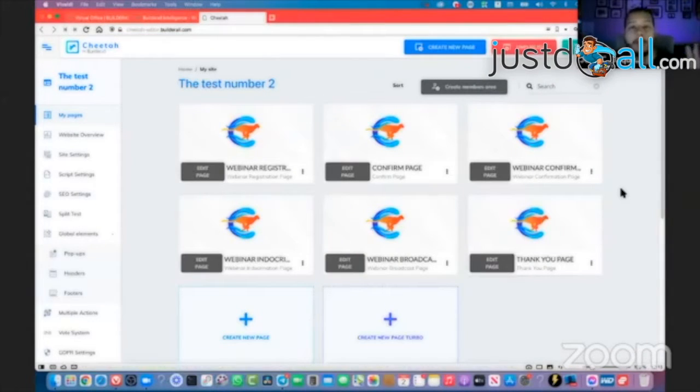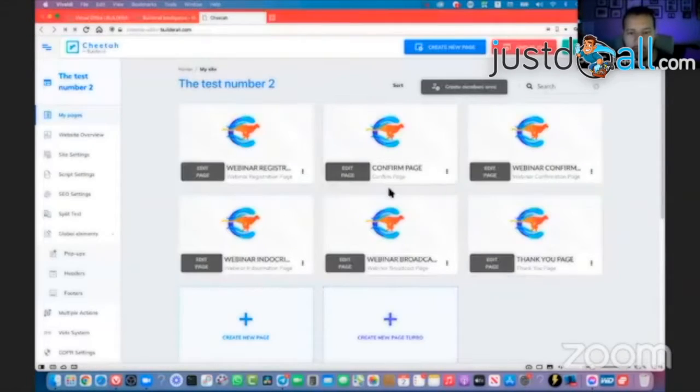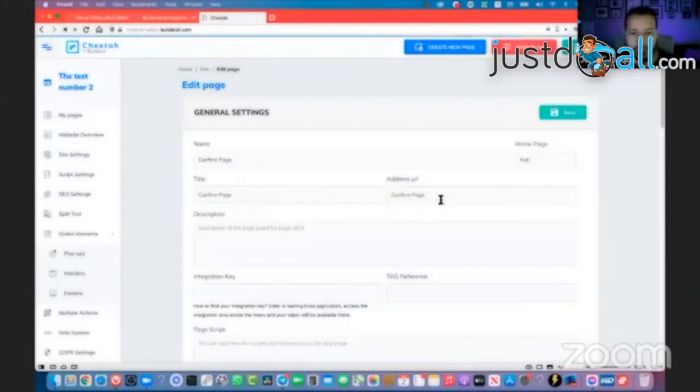Now, normally people panic by this point, but we're Builderall users, Builderall members, Builderall family. We like to figure it out, right? So instead of going to support panicking, asking why can't I see my confirmation page, I realized that there's spaces, and normally on a link, you don't have spaces. You either have a dot or a dash or underscore. Well, a dot, I think you can have a dot. Okay, I don't even know everything. But as you can see right here, URL address, make sure you guys check.